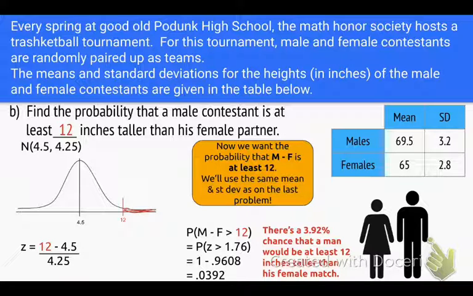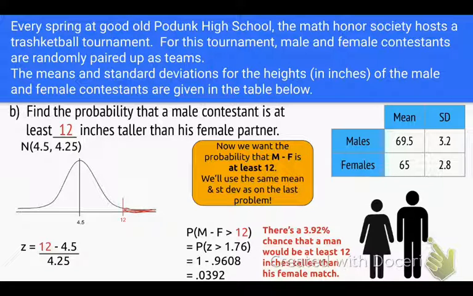So for full credit for this type of problem, you need to be able to check your conditions. We need to make sure we have independent events and that both of the events are assumed to be normally distributed. You need to name your model, right? Here's my name of my model. N represents my normal model. Here are my parameters, right? Because those would be a different model if I had different parameters.